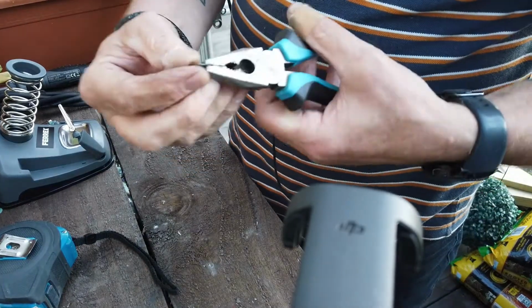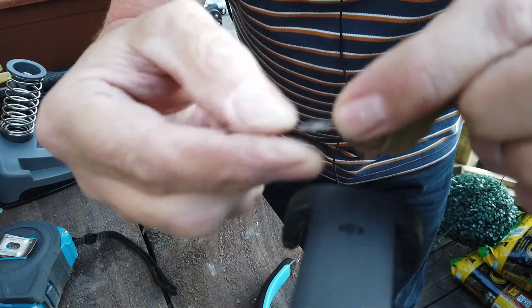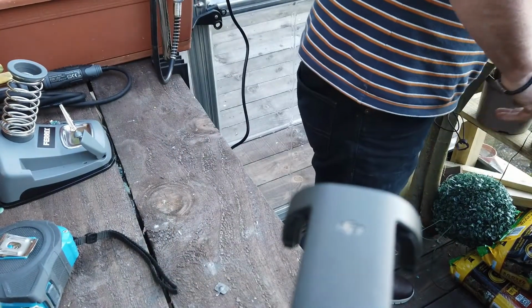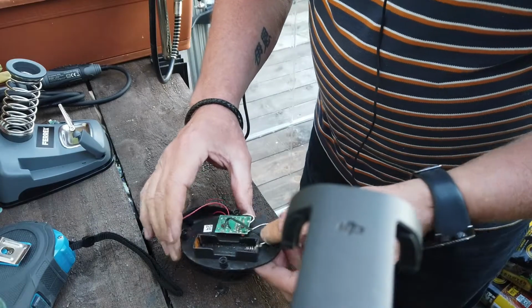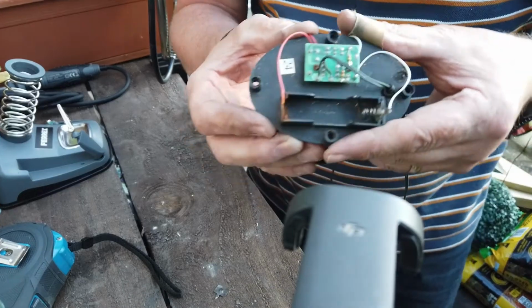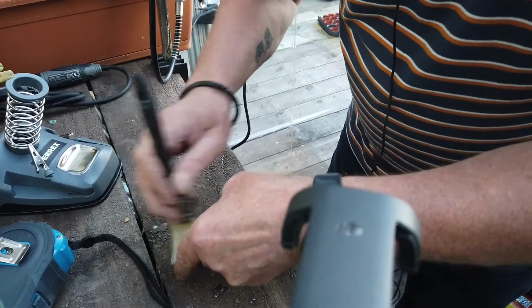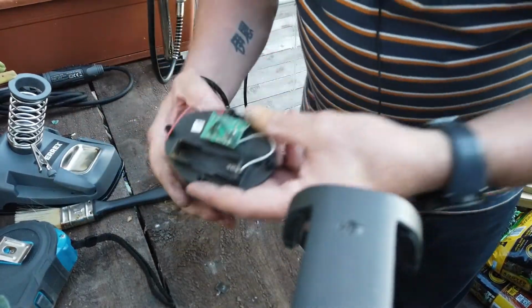Tell you what, I'm impressed with that. Look at that. Now that is just a flimsy bit of metal, but look how clean that's come now, right? So, now that we've got that far, that's the cracking. Right, so as you can see in here now, I just want to get some of this dirt out of here. And there you go. That was that simple.